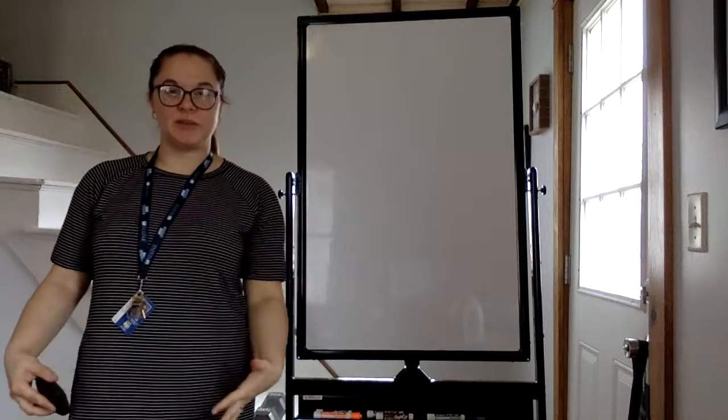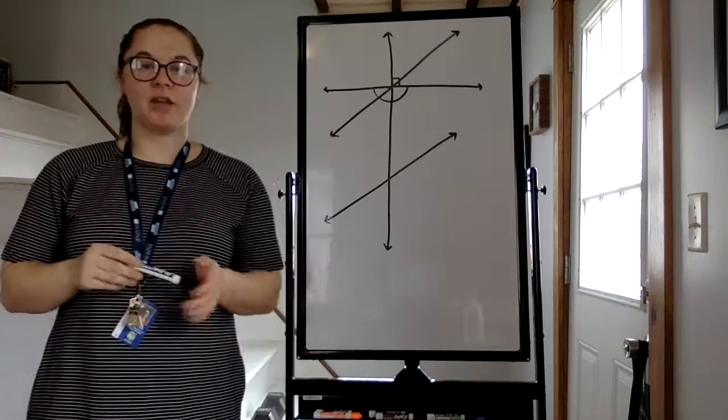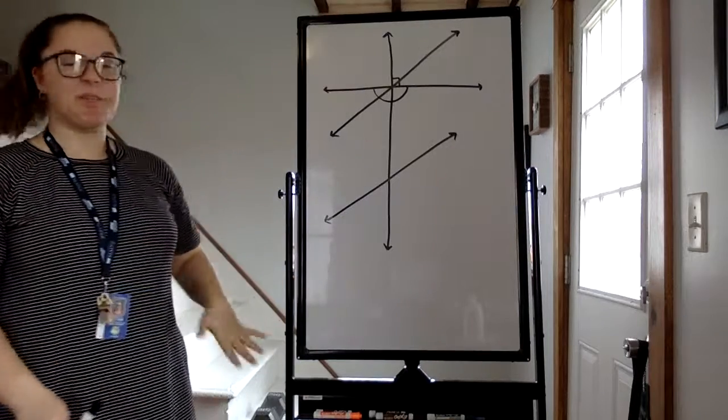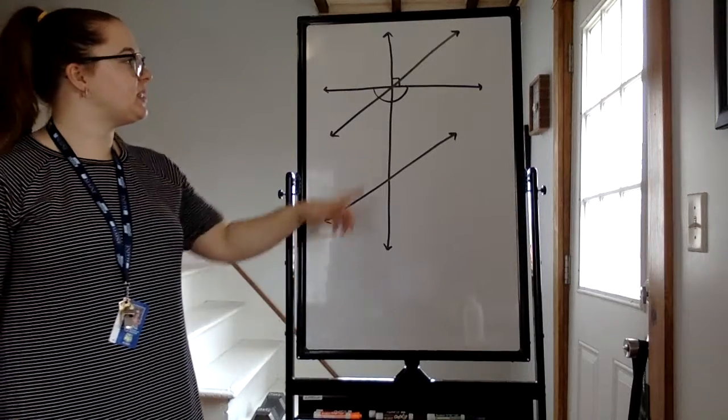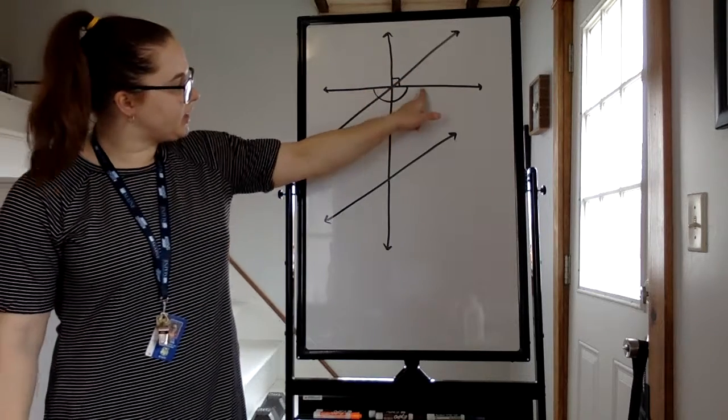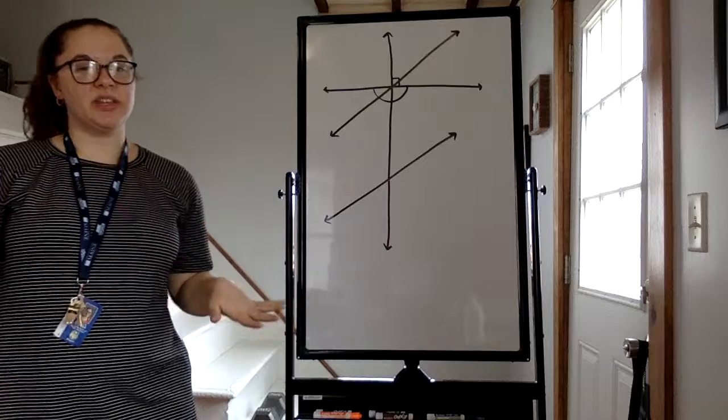So let's take a look at these types of angles in a diagram all together. All right, so here let's label some things. We have our diagram, we've got a bunch of different lines here. We can see that we have a 90-degree angle here, a 180-degree angle there. We've got some other things crossing.